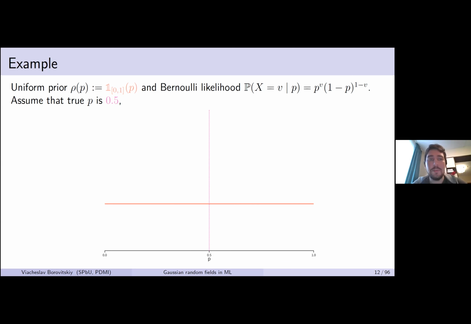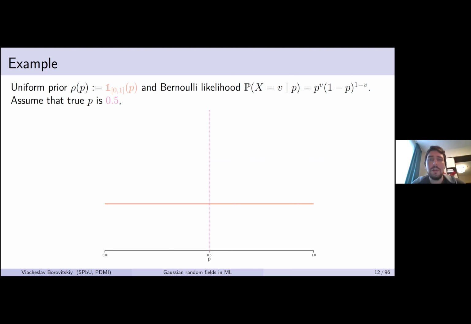As I've said on the previous slide, we have to pick some prior distribution, rho of p. And here I will assume that we have no prior conception about what parameter p should be like. Because of this, the prior is just the uniform distribution over the interval 0, 1, simply because it's a probability parameter and it should be contained in this interval.